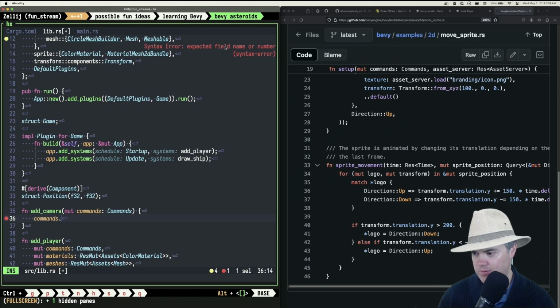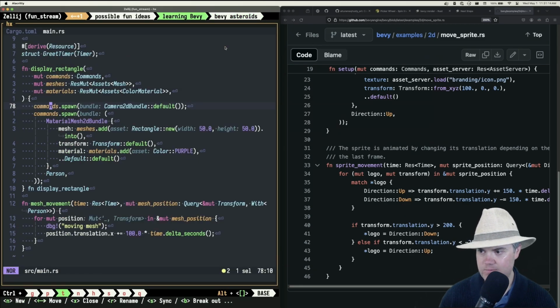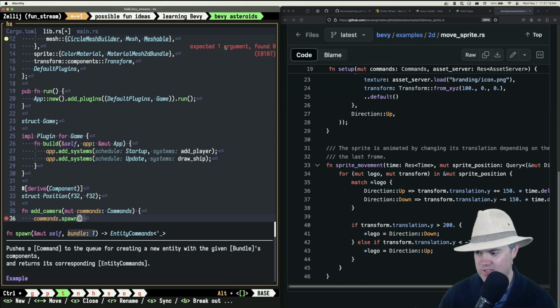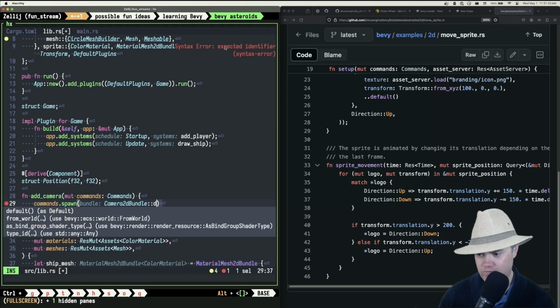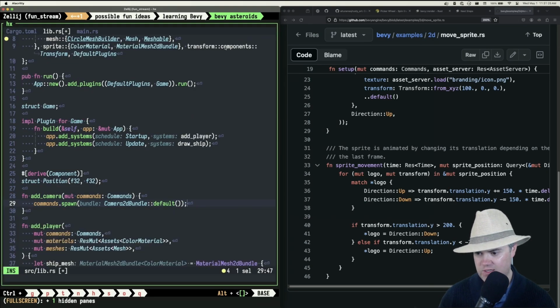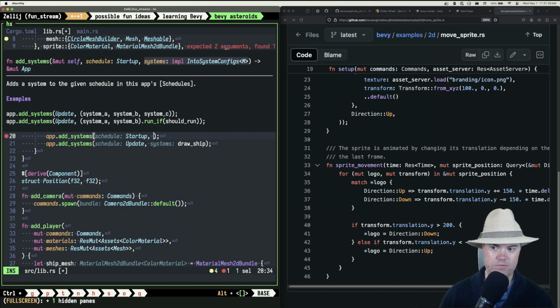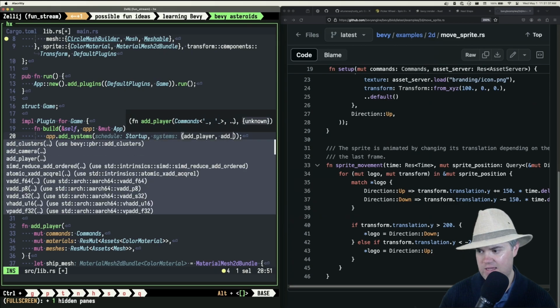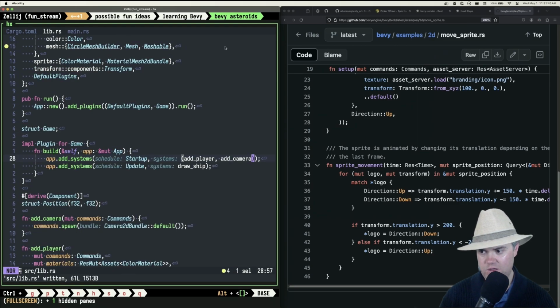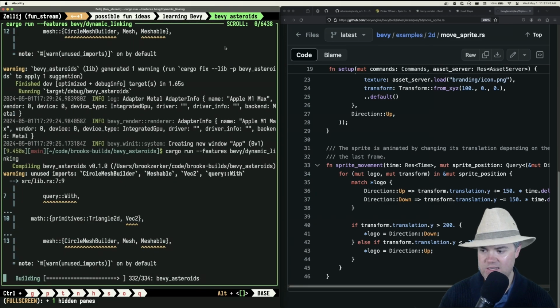We're going to do commands spawn and camera 2D bundle default. Okay. Camera 2D bundle default. And that's all I do. That's not what I meant. I wanted to do that. And add camera. Okay. Does this make a display?